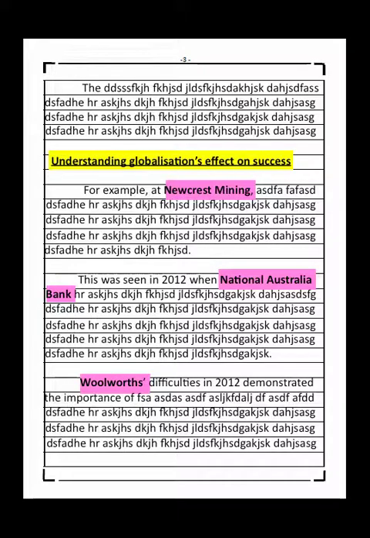You can see you've got different businesses: Newcrest Mining, National Australia Bank, Woolworths. You can see that you've addressed the dot point in the syllabus. One of them that they're asking about is globalization and its effect. And the fact that it says globalization's effect on success and the word understanding, it also shows that you're answering the question. So straight away, within nine-tenths of a second, the marker can look at this and know, I have to give this a pretty good mark, because they've covered these things. They're using case studies. They've logically structured it.